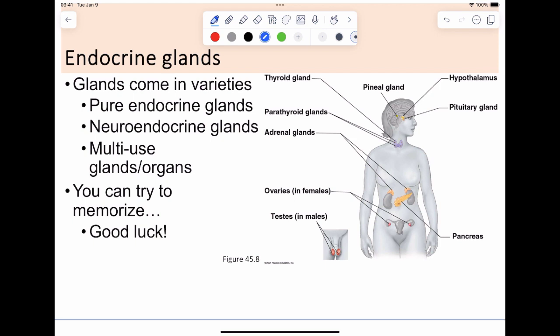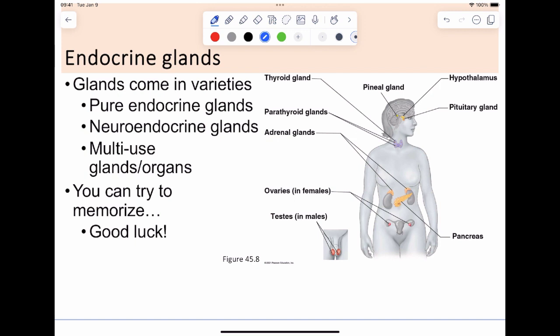So why would we call something epinephrine? Because we could also call the adrenal glands the epinephrotic glands. Why would we do that? Because instead of telling you how they form, we're telling you where they are. Epi is on top of, nephrotic is your kidneys. So I can either reference the fact that they start somewhere else and they move, or they're just stacked on top. Either case, the name actually works.